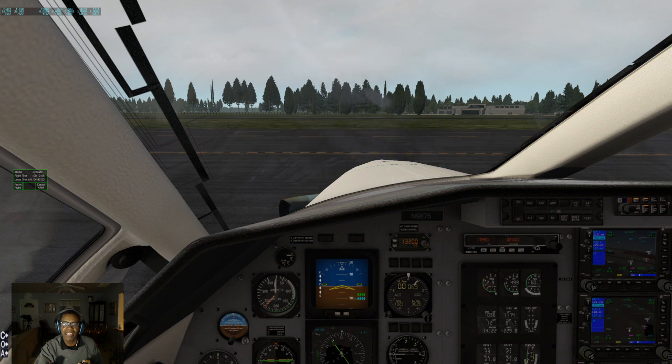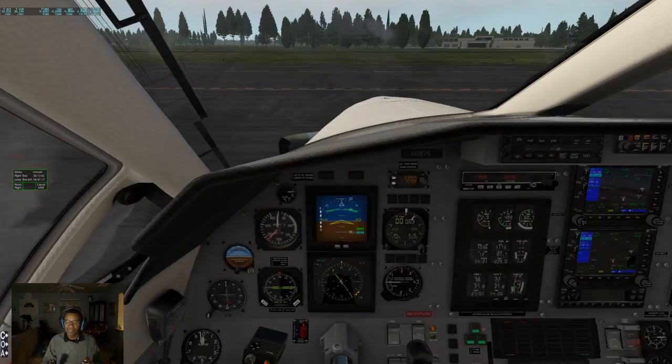Wish there was a faster way to turn this. 16.5. Okay, so that's the altitude that we want to capture. And let's go ahead and tell the autopilot that we want to climb out at, let's do 1,200 feet a minute. That's a good one. Okay, so we got that done. Got that dialed in. We got our autopilot set.